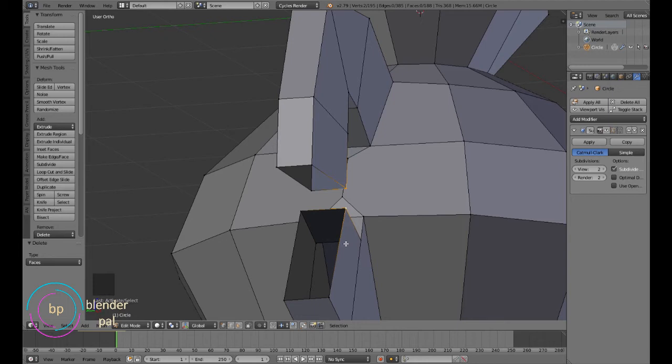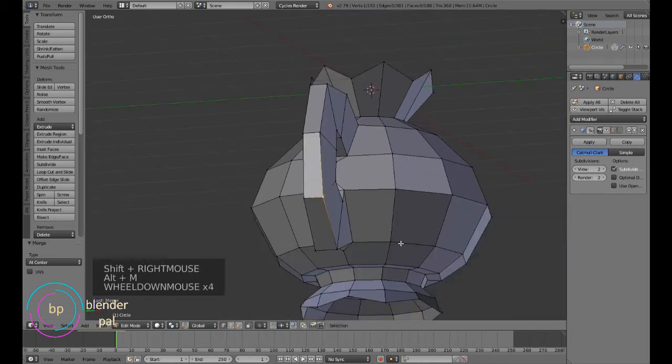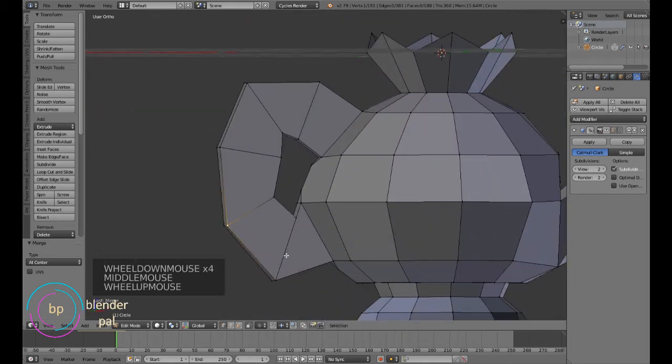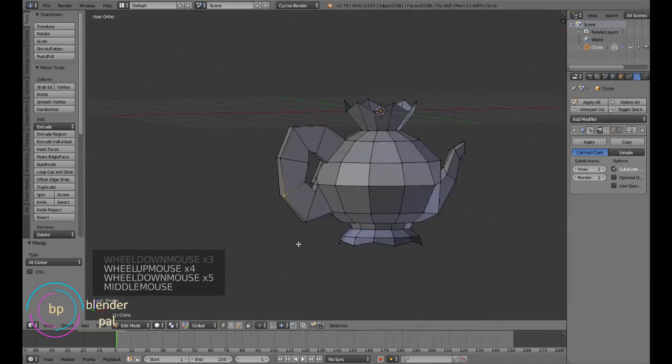I'll just hit Alt M, merge these two vertices at center. Now repeat the same process with the other three vertices, always merging at the center, so we have got a nice edge flow over there.